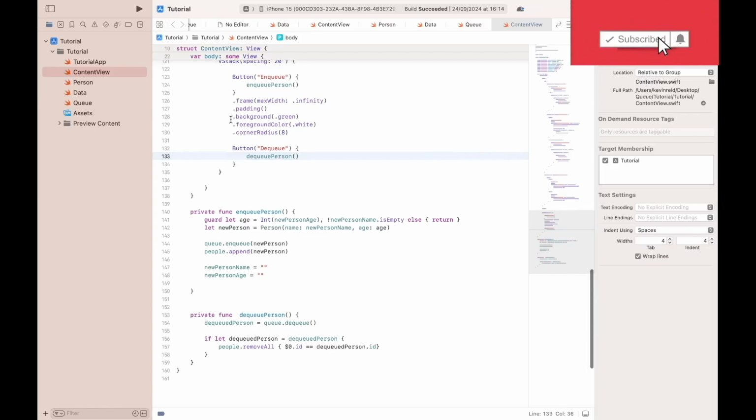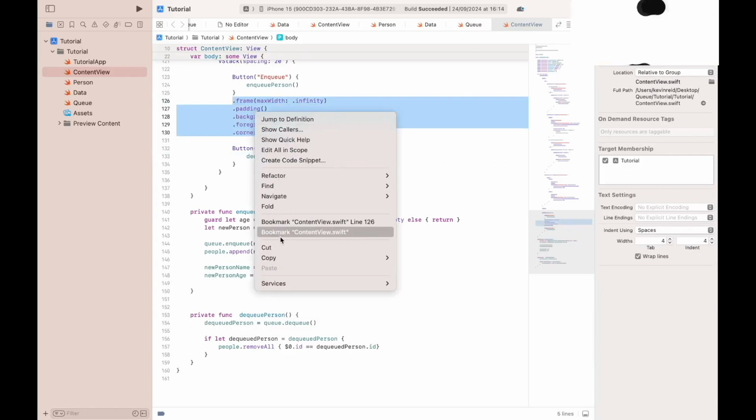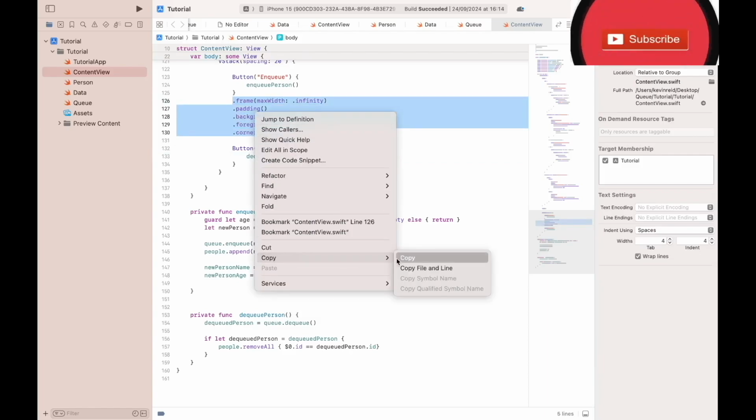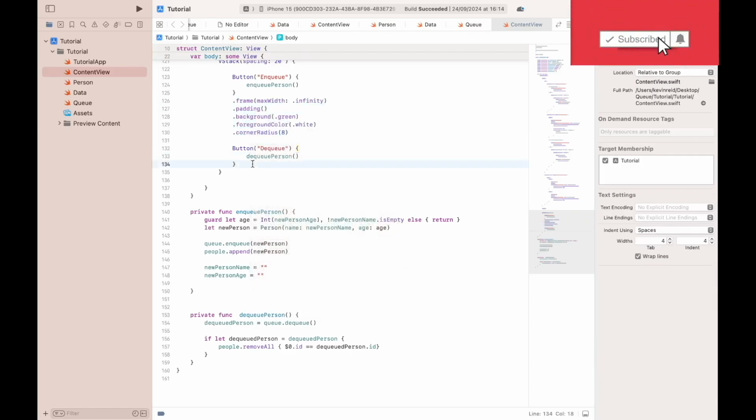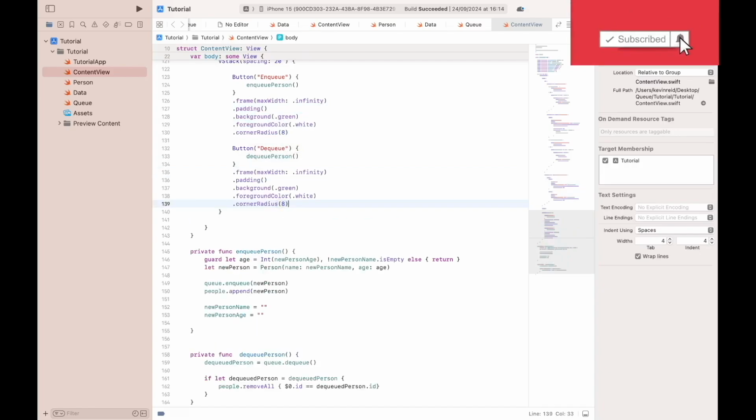And we do what we've done previously to the button, so that each button is the same size. Change the background color to red.